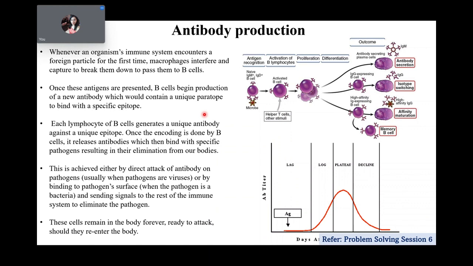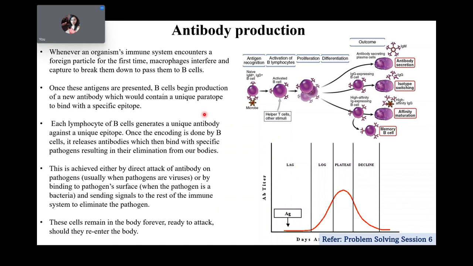So when you have the production of antibody, you have this lag phase in the initial part where the antigen is still first being presented to the B cell. Then the B cell starts to produce the antibodies. It reaches a plateau where it has started neutralizing and binding to most of the antigen, and then there is a decline in the synthesis or production of the antibodies. This is exactly what we see here. There are some things that I would like to highlight. So again, we'll move from here.